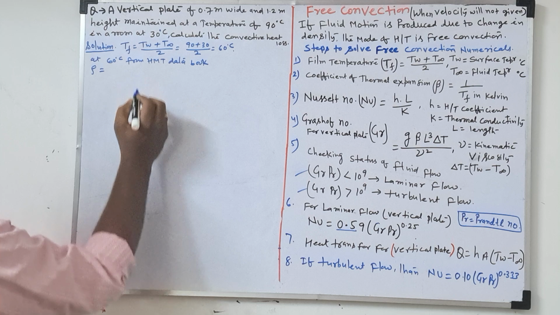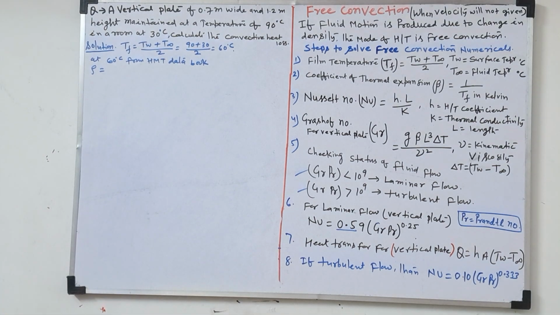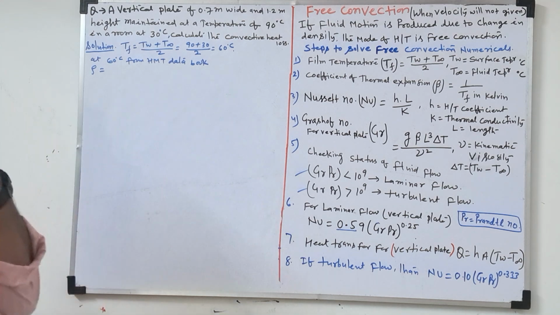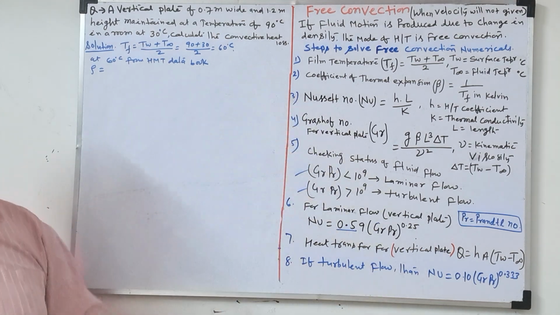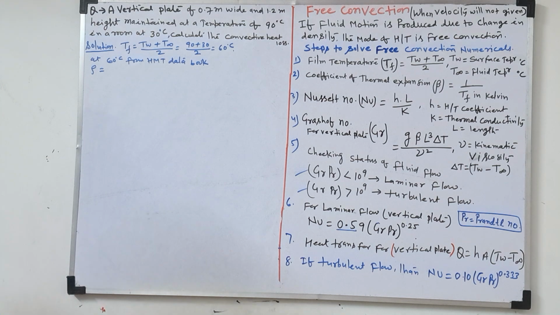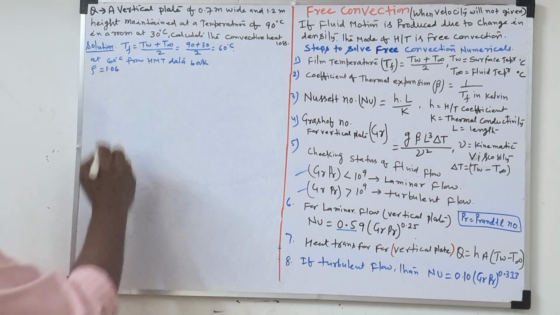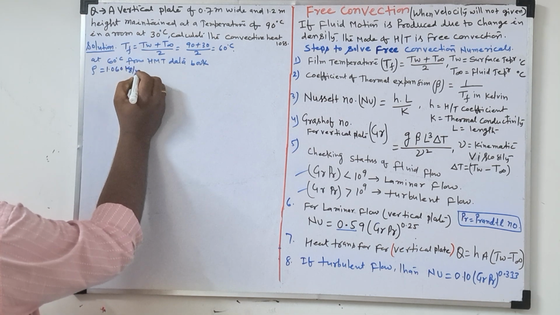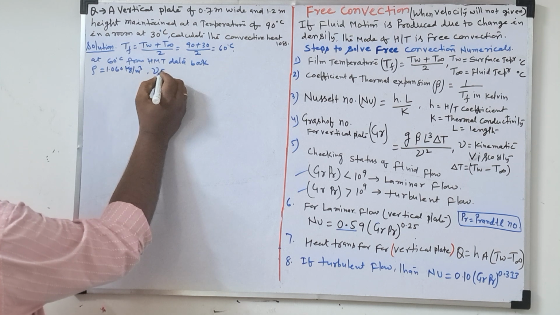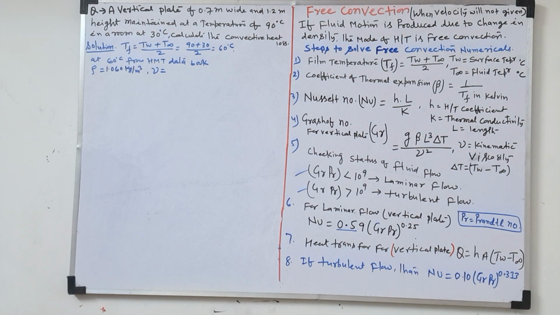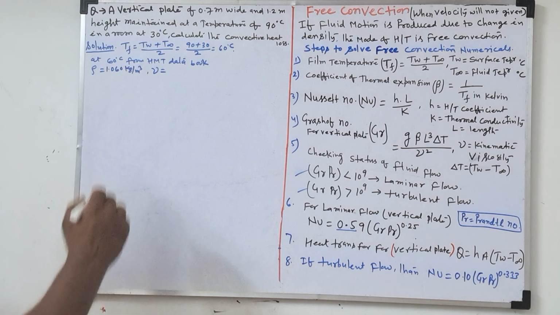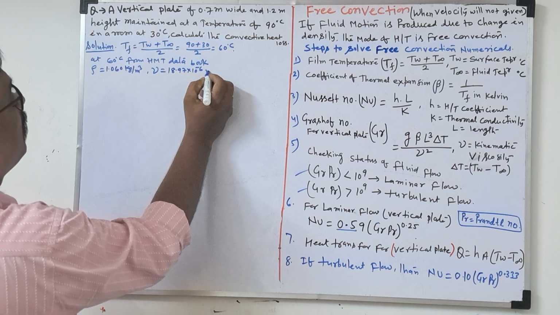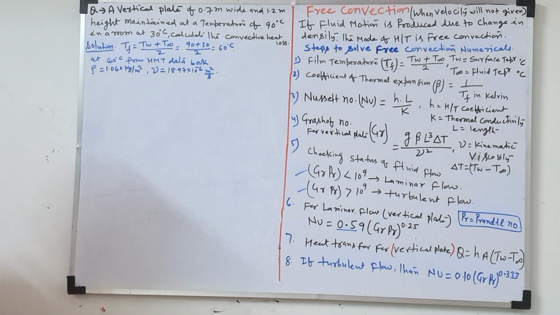What will we write? First density. So how much will the density be from the HMT data book? It will be on page number 42, 43 or 45, differing across editions. So density is 1.060 kg per meter cube. Then we will see the kinematic viscosity. Kinematic viscosity will be 18.97 into 10 power minus 6 meter square per second. This is the unit of kinematic viscosity.